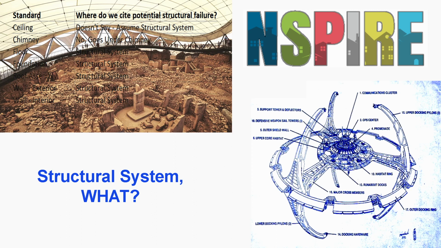The structural system standard seems to tell us to evaluate the failure of specific structural items under their respective standards, but then their respective standards tell us to evaluate potential failure under structural systems. If I'm reading this correctly, it would have been better to just say that the potential failure of any structural system other than chimney goes under this standard. This would include potential failures of ceiling, floor, wall, foundation, and or roof assembly.